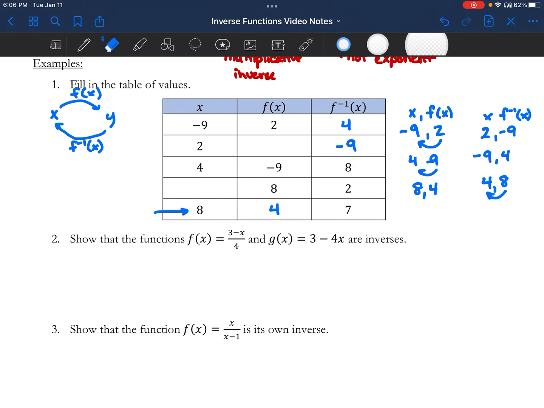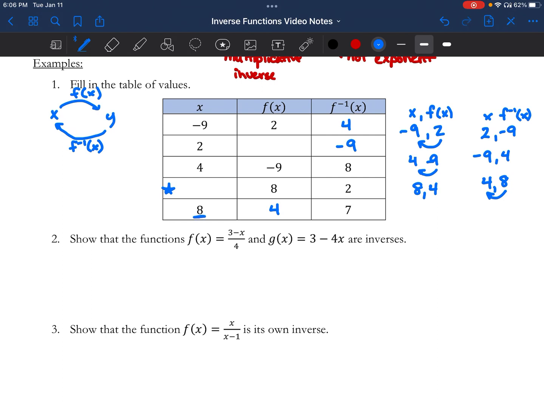Okay. All right, let's see about the last couple of answers we've got. We got 2 more blanks. So I'm going to kind of skip over this one because it's an x value. I don't know what that is. We'll come back to it. What I'm going to go ahead and look at now is I've already kind of filled in the 8 and the 4. I've already used that.